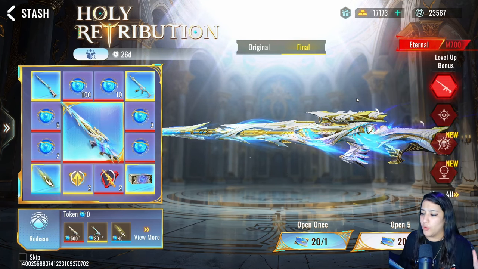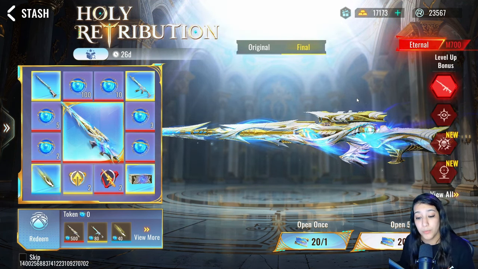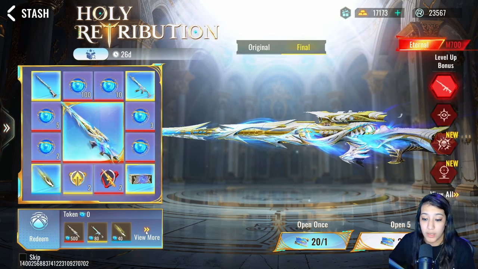Alright, so here we are. We're going to be opening up this stash. We have 20 vouchers to our names, 10 vouchers from the pre-order, and then also we have 10 vouchers from a top-up bonus, so that is very, very nice. Let's see what is actually in this stash.